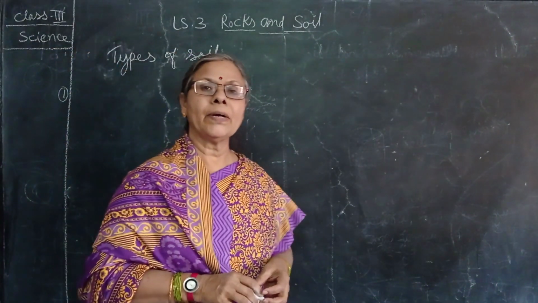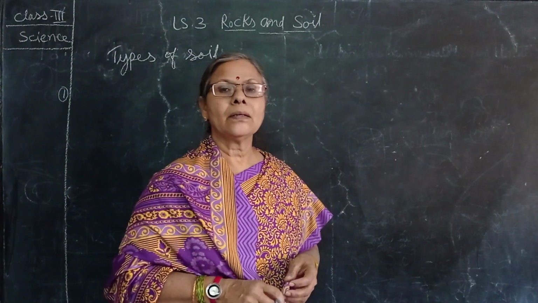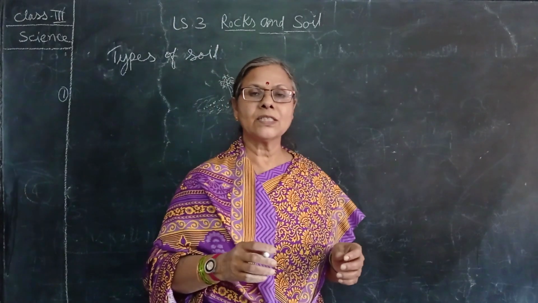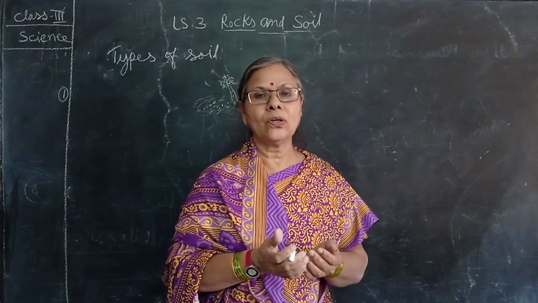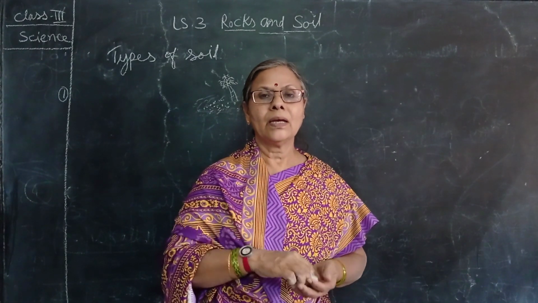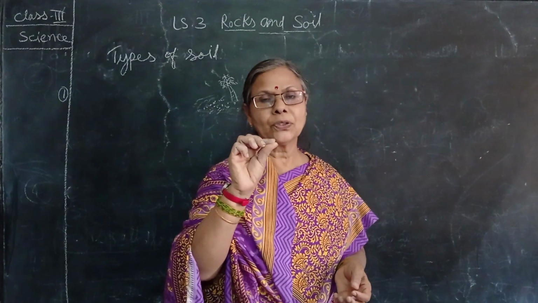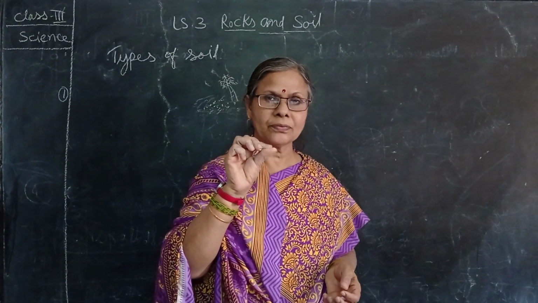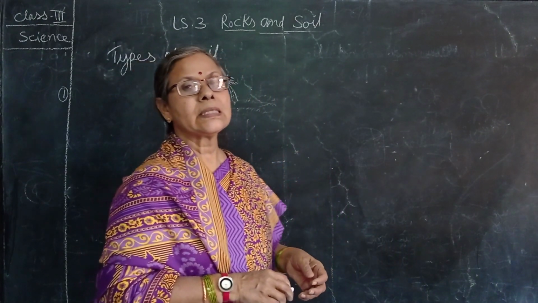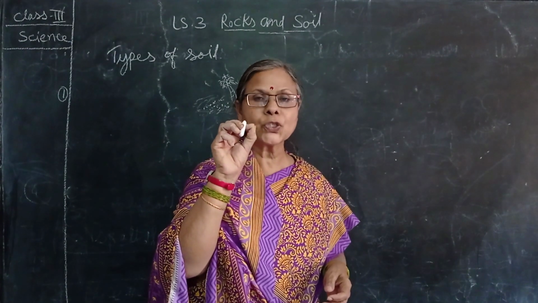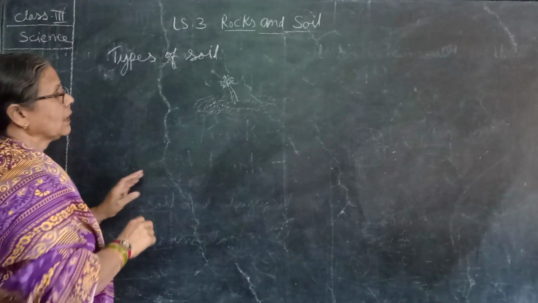Sometimes you might have gone to some other places where there is a seashore. Playing near the seashore in the sand is very fun. But when you take a handful of sand, what do you find? Take a pinch of sand between your two fingers, what do you find? It becomes rough. So that is called sandy soil. You will find only tiny small stones, grains. That type of sand is called sandy.